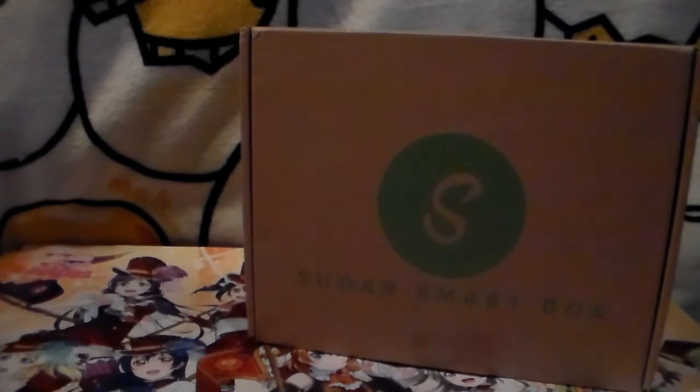It's a sugar smart box, so it's low sugar snacks. Basically when I went to my doctor, she suggested I not eat as many carbs and try to eat healthier — not as much sugar junk. I've been missing the sweet side of things, so I was looking for boxes like this. It's basically a diabetic box, also low carb and in theory keto, but I'm just trying to cut carbs. I figured I'd give it a shot because all these boxes look pretty neat.